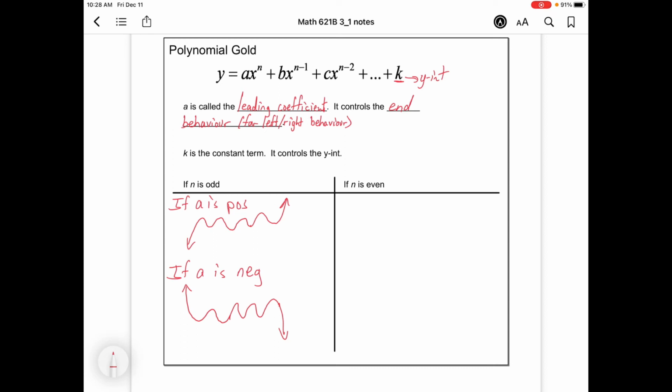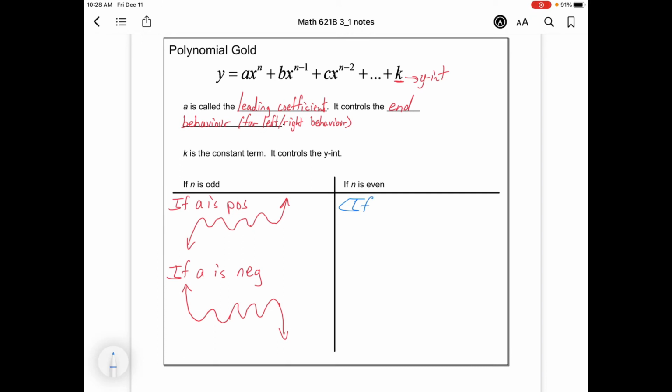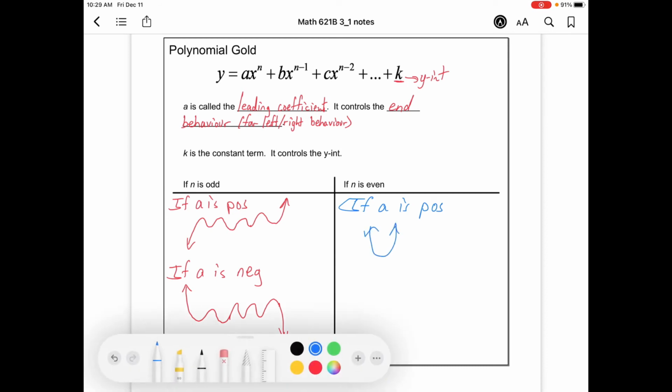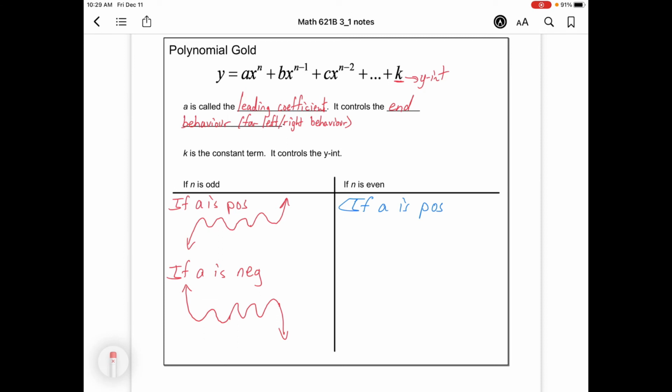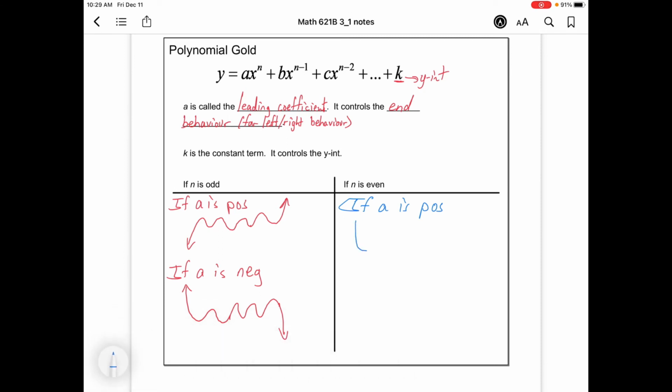All right, let's check out if n is even. You actually know this one maybe a little better. If A is positive, for a parabola, then it's one that opens up. For a general polynomial that might have more turning points than that, any even degree polynomial will go from up, so it started high. It'll have a bunch of turning points maybe, but then it will go up again. So I don't really care what happens in the middle, but the end behavior is up to up if it's an even degree and A is positive.